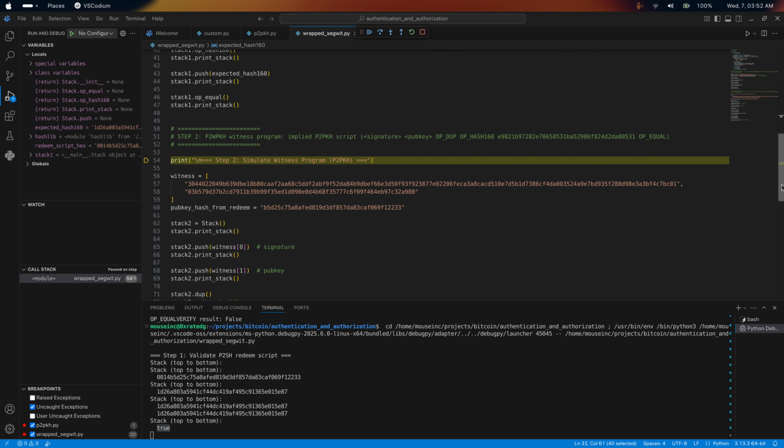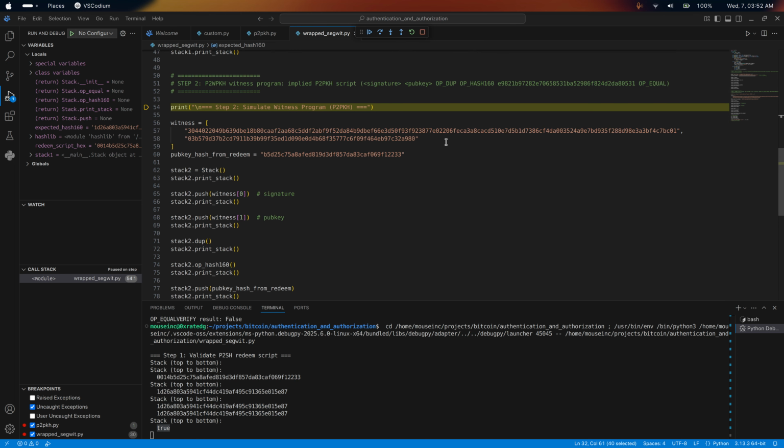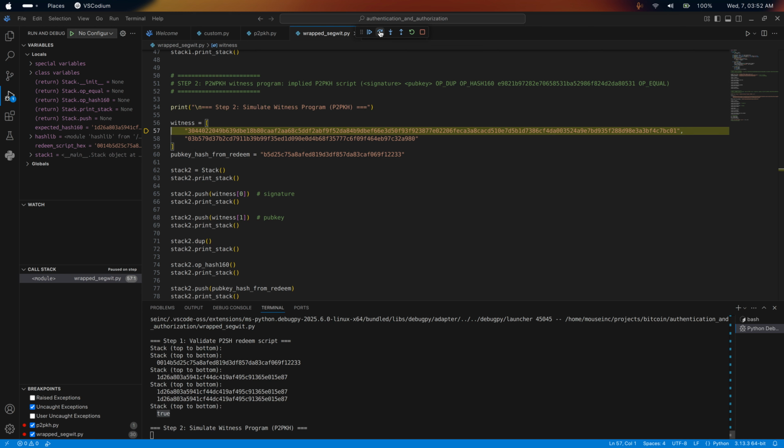Now we are moving to the second step. Yeah, so for the second step, we have replaced the signature. It is just the same thing as last time, but right now we are not including the entire redeem script. We're just including the pub key hash from the redeem script. So now there is no 0 and 14 because those are just instructions telling us what to do. So now we'll just continue. Next. So now we are going into step 2.